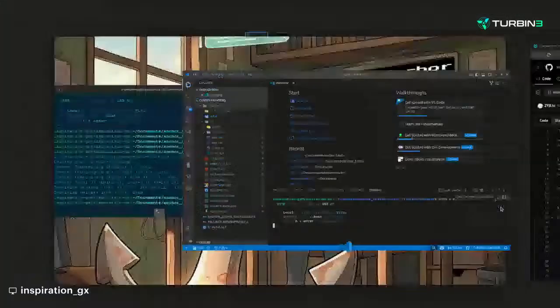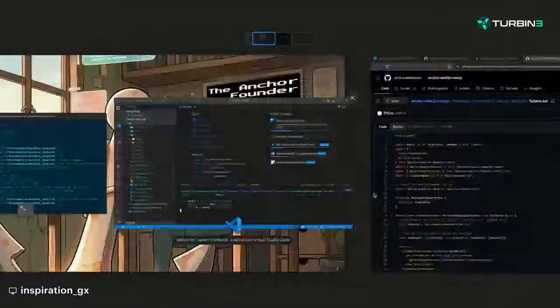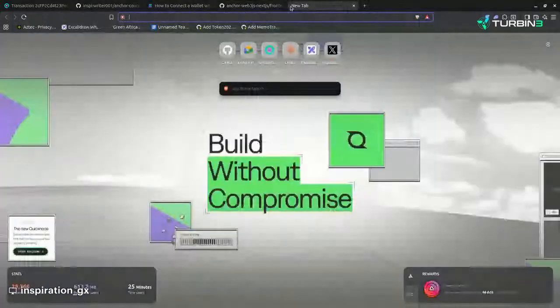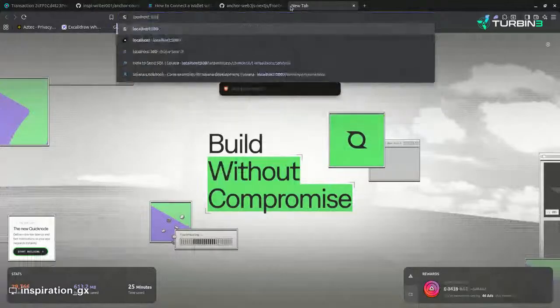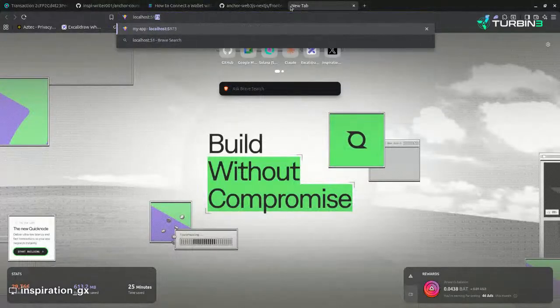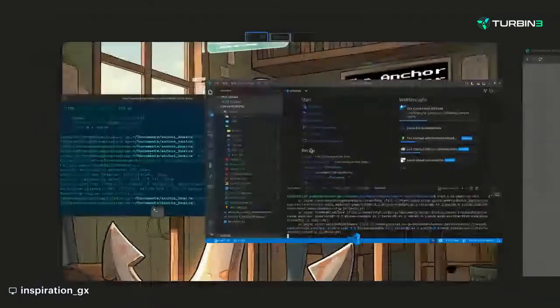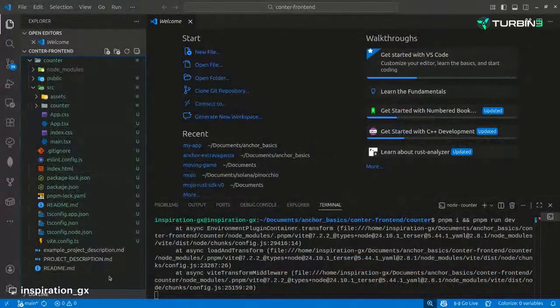Let me just see that it's working first. localhost 5173. Control Z, bring that back.